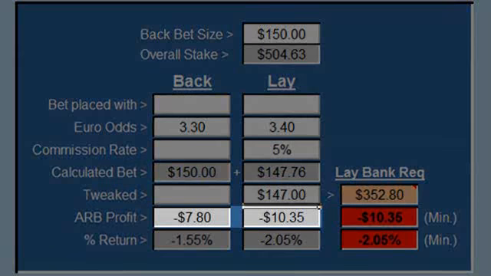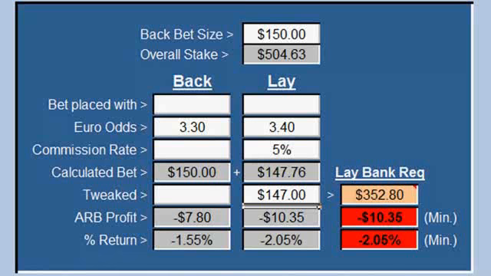Now this row here, what that tells us is if our back bet wins, so if we win at the bookmaker, we're going to lose $7.80 in total. And if we win at the betting exchange, we're going to lose $10.35. Just remember though that we were given $50 free in which to bet. So if we lose $10 of that 50 and we end up pocketing a $40 profit, that's not bad at all. So ideally, we hope we lose at the bookmaker and win at the betting exchange, then we can pocket that profit straight away. So that's our stake return bonus.